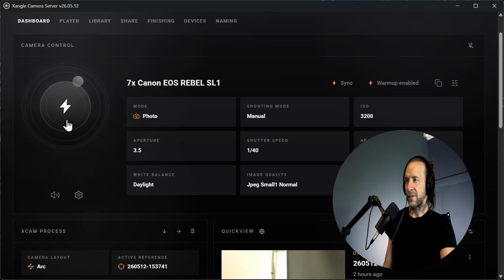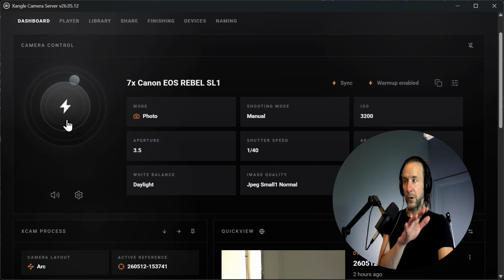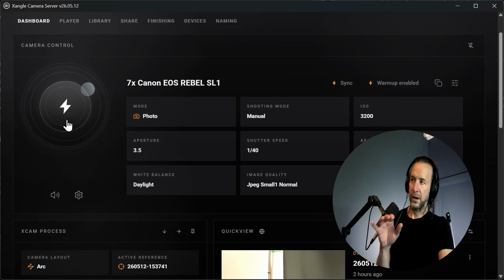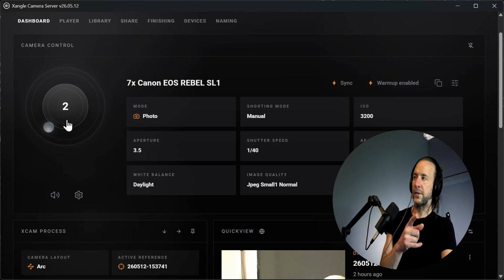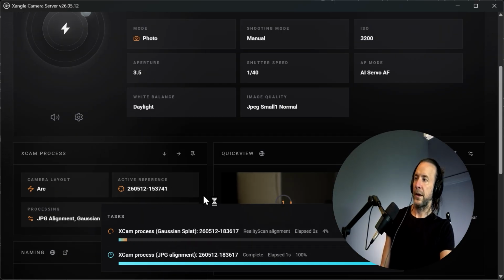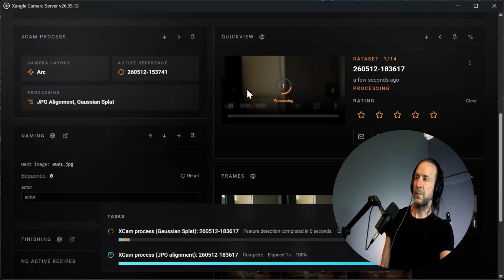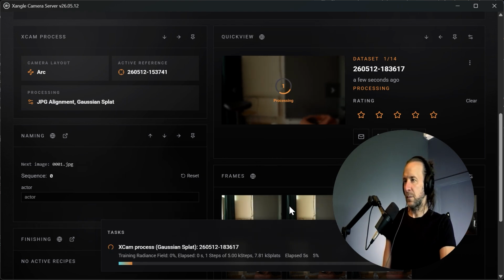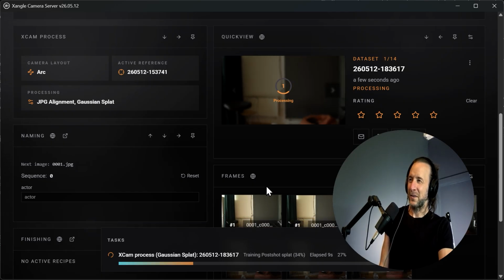And if you have cameras like the ones I have here with mirror lockup, the SL1, just hold it, it's going to mirror lock up automatically. I release, and then we have a countdown. It's triggering, and we have the shot that appears right here. And I forgot to disable the Gaussian splat, so it's gonna tick for about 37 seconds.